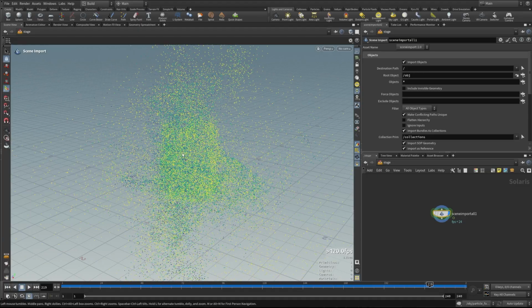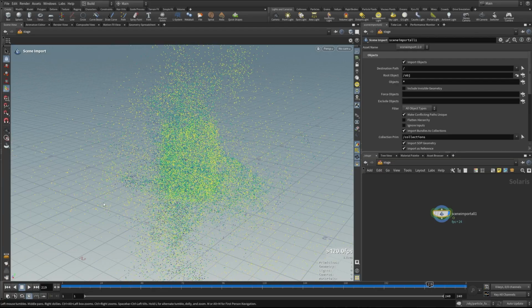There is a way to view that, in our geometry spreadsheet, where we'd be able to find that, but we don't want to overly complicate things for our students just yet. We just want to make this really simple so they can start to understand, okay, we just import it into Solaris and we start doing things with it there. The more complicated stuff can come at a later date, but for now this is an important way to show them, hey, here's a quick way to be able to render something. So we have our objects on the stage.